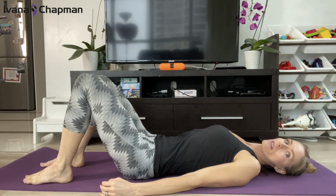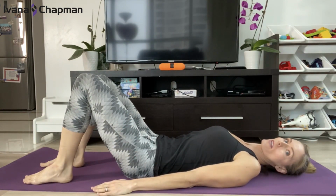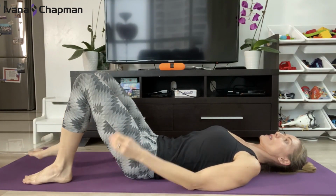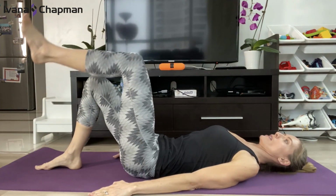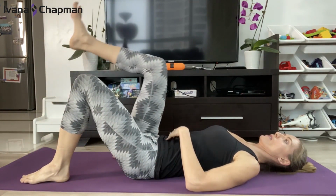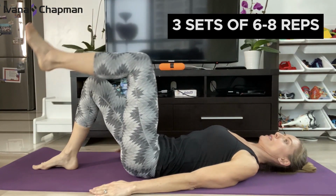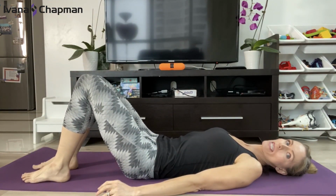So we're going to start this. Maybe you start with 5 and that's okay. So press flat first and then do a march, lift. So you're squeezing, keeping the back flat during that. And then switch. Same kind of thing. And then back down. And then lift. And keep switching from side to side just gently. And always focusing on maintaining the contraction here at the bottom of the TVA.